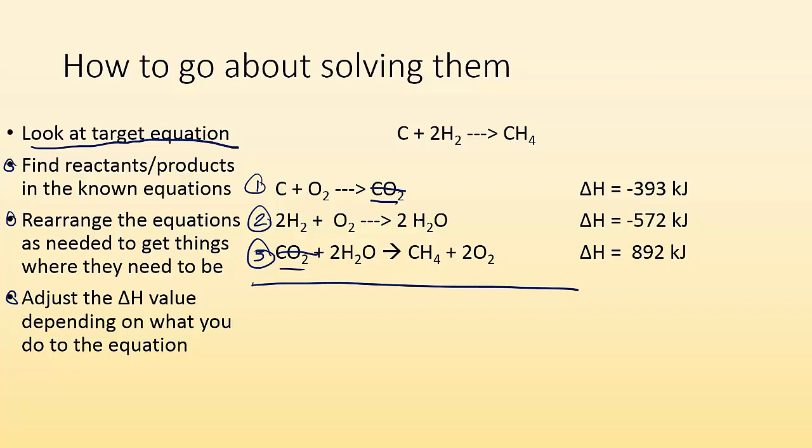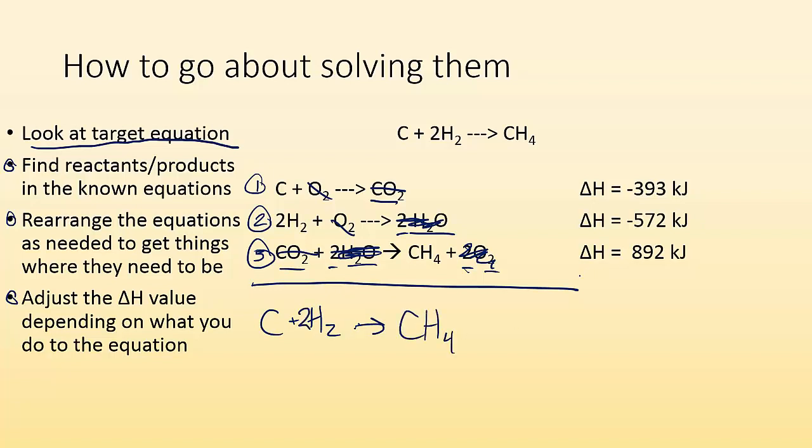I have, let's see, H2O. I have 2 of them, and I have 2 H2O down here, so they're going to drop out as well. And then I look, is there anything else that can cancel out? Hey, I have 1 O2 here and a second one there, so the O2 drops out. And what happens when I add all these together? I get carbon plus 2 hydrogen gives me CH4.